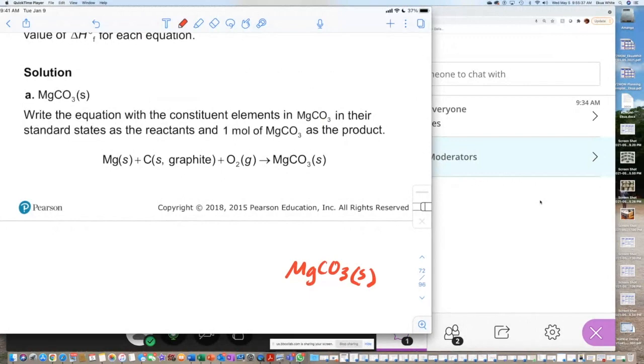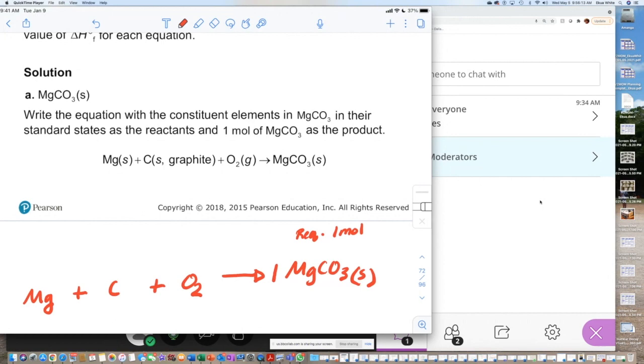We're trying to make magnesium carbonate. Remember, the definition of standard heat of formation requires that we make 1 mole, so the coefficient here has to be 1. It cannot be anything else. I'm going to erase the 1 later on, but I'll leave it here for now to remind us we're only making one mole. We're going to make it from the elements: magnesium, carbon, and oxygen. They have to be in the standard form, so I have to write oxygen as O2, because in the standard form, oxygen is O2.